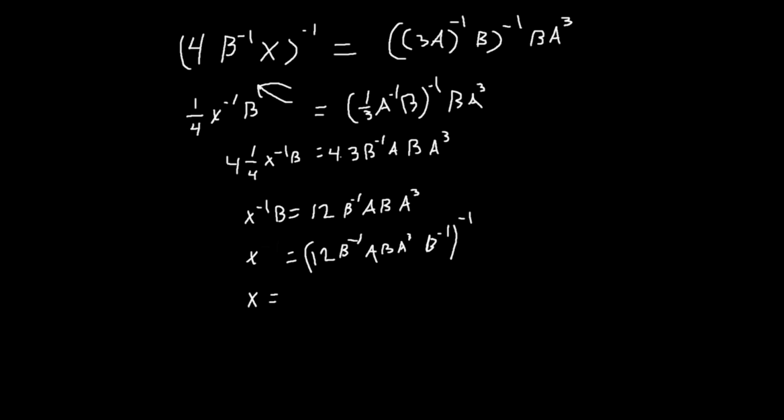So let's go ahead and write that out. First of all, we have 12 to the minus 1. Let's get rid of the scalar here. We have 1 over 12. And now we have this entire section right here that we have to invert. What I said earlier, where (ab) inverse is equal to b inverse times a inverse, actually applies pretty generally. So we can use this fact here.